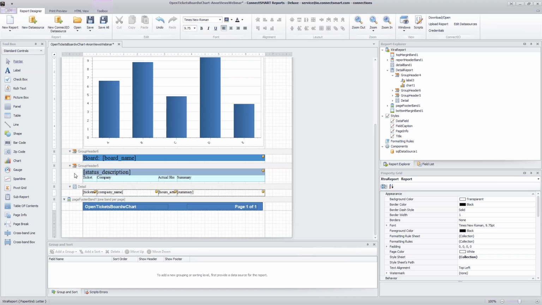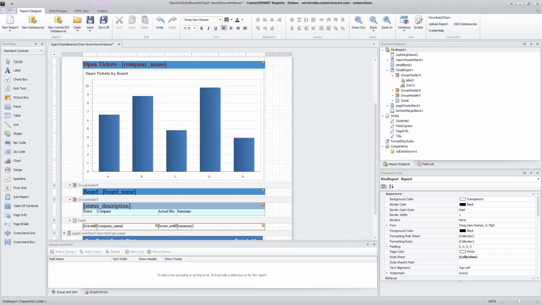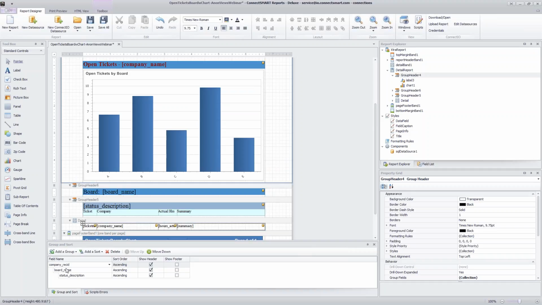Then those groupings that I talked about: the company name grouping is in this section and this group. Here is the board name group and the status group right here, with the column headings for the table right here. If you click right in here, you'll notice that those groups down at the bottom are listed here, and whether to show a footer for those groups, which I have turned off at the moment.